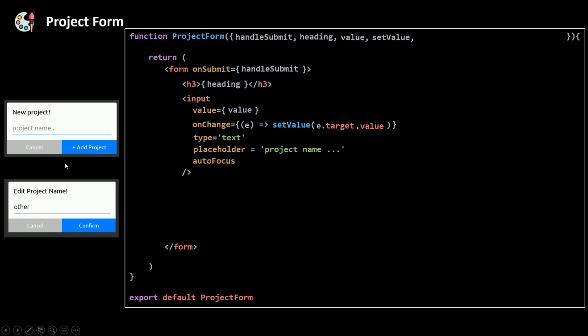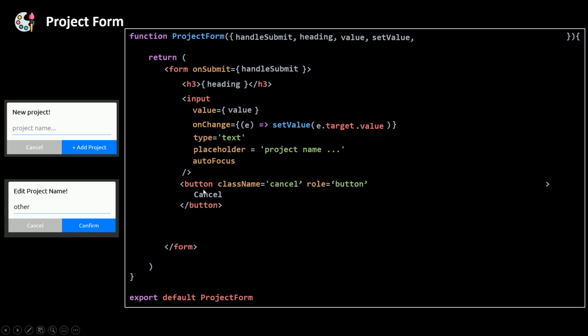Then we need a button with the class name cancel, and it says cancel for both, so no need to use a variable here. And then the type attribute here set to button. Why do I need this? Because this is a button inside the form. So when I click on any button inside the form, this will run my function handle submit. So this will cause a submit.